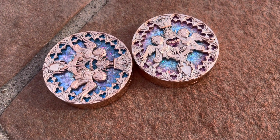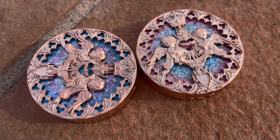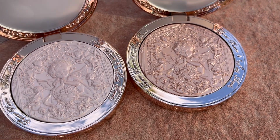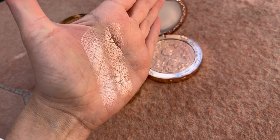Let's start with the highlighters. So they've come out with two highlighters. I think there is probably more in this range as well. I'm not really sure. I haven't looked on their website to see exactly the full range of products, but I would imagine in a lot of these things there are other color schemes and other stuff as well. So just take a look on their website because I don't think I got the full collection. But these two highlighters are stunning.